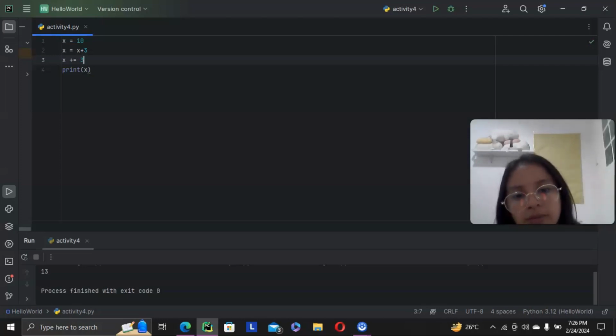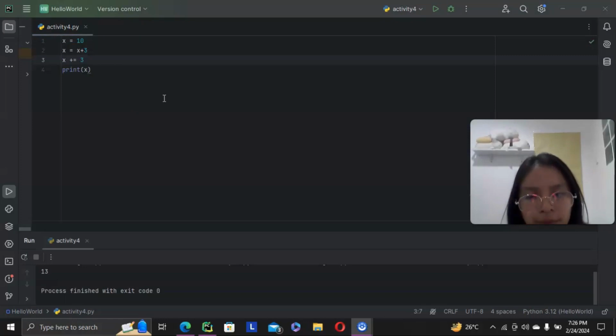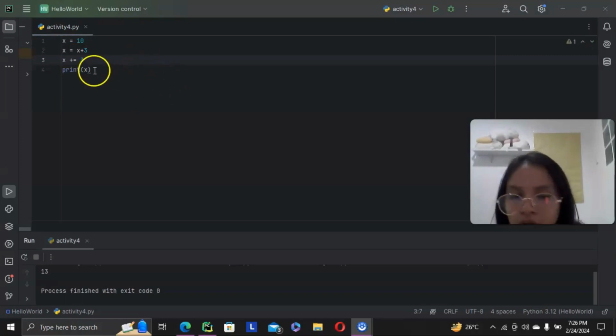This is what we call the augmented assignment operator. We have augmented or enhanced the assignment operator. In this particular case, we are incrementing a number, but we can also subtract or multiply a number by a given value.